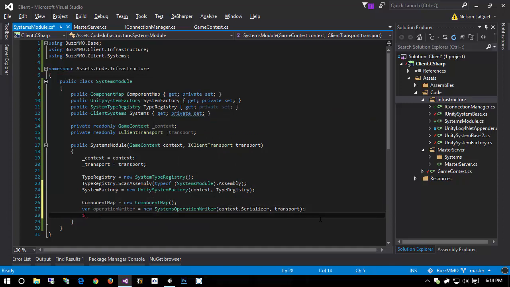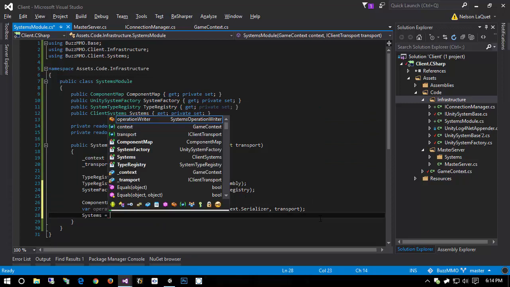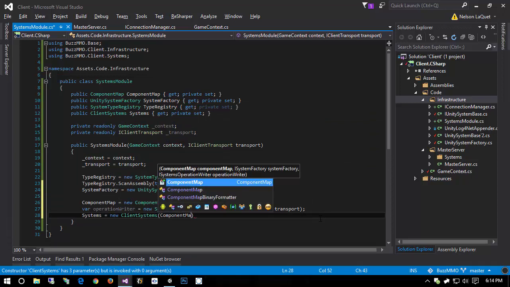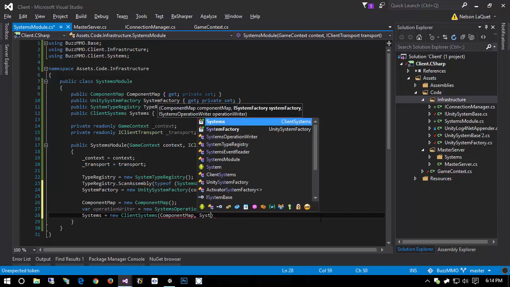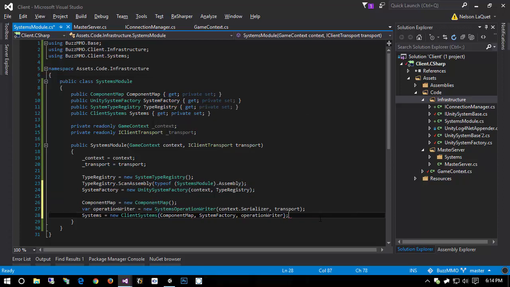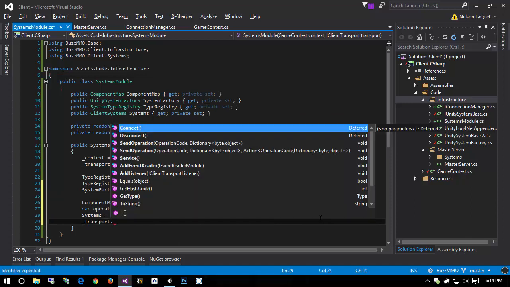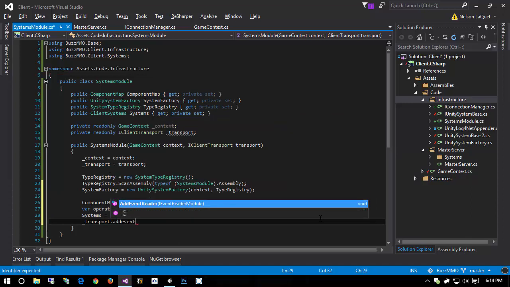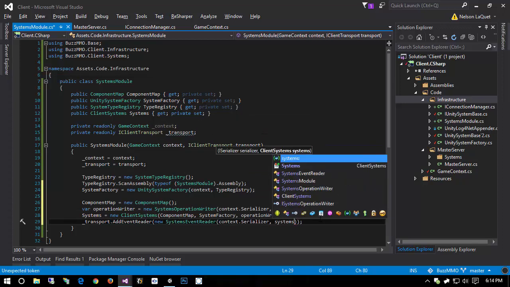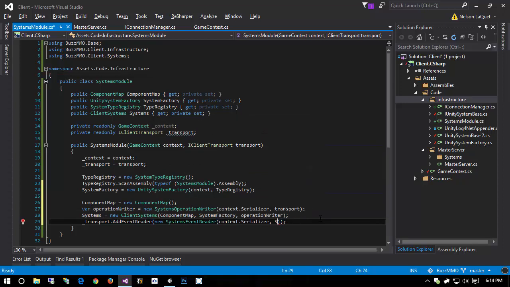And then our systems is simply new client systems, passing in our component map, our system factory, our operation writer, and then finally, this is one of the most important parts, transport.AddEventReader, new system event reader, passing in context serializer and systems.